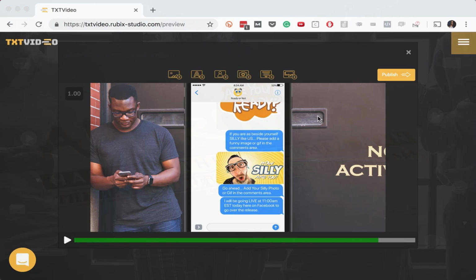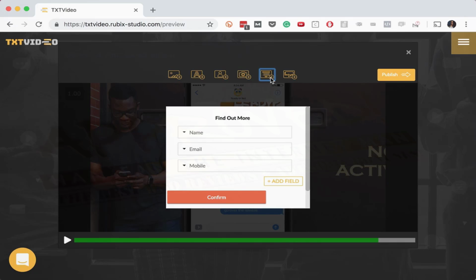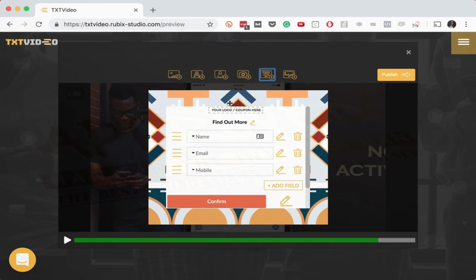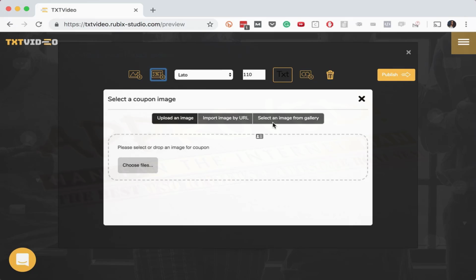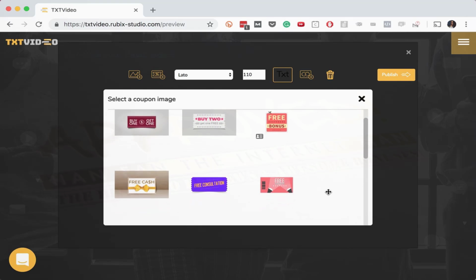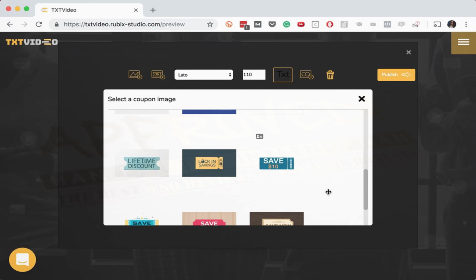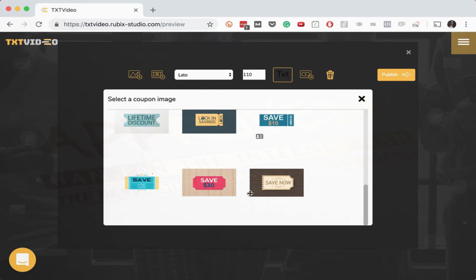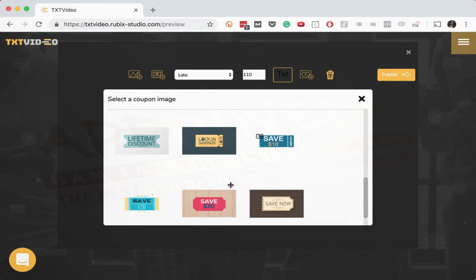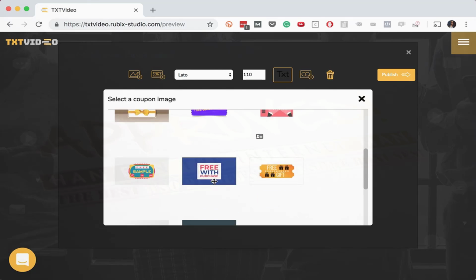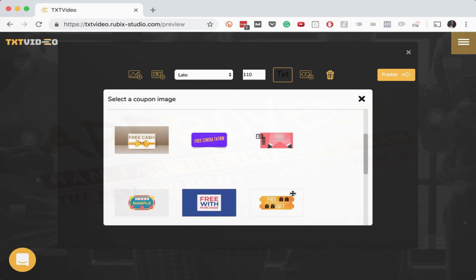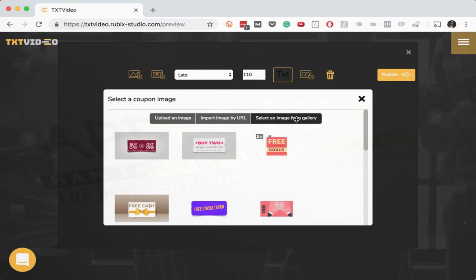Okay, so then we have our lead capture system. We call it our lead generator. And right here, you can click this button. You can add the logo of the business, or select from our library of coupons. Again, we really know how motivating discounts are when you're trying to get someone to take some action. So we have all these great designs, and this is just a small taste of them, from Save Now to different discounts, lock-in savings, specific save $10, save percentages, free with purchase, free gift, lots and lots of great options.